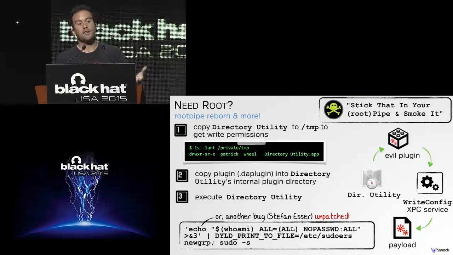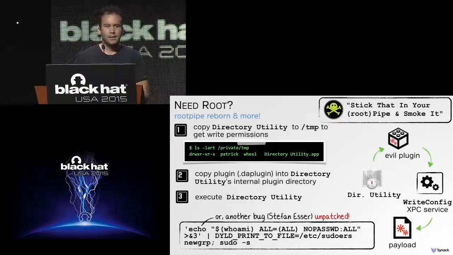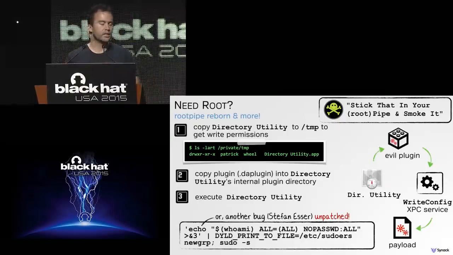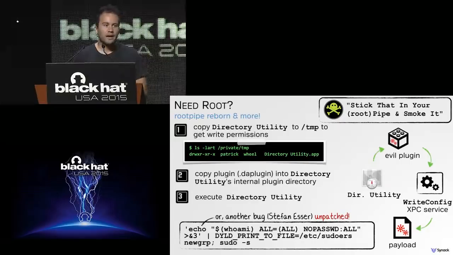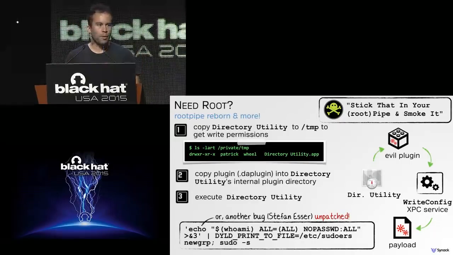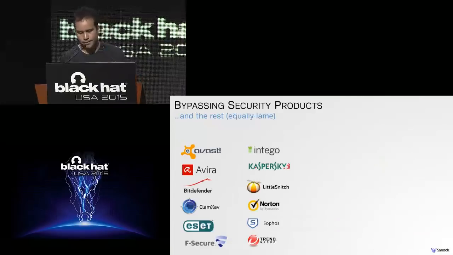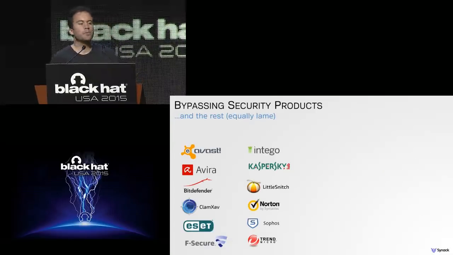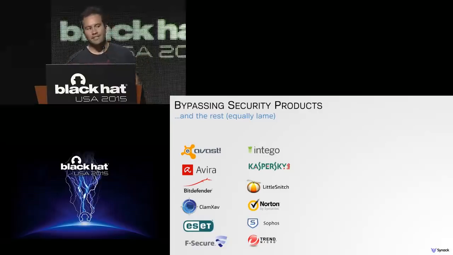I'm actually giving another DEF CON talk about the details of this vulnerability, how I was able to bypass the patch. So if this is interesting to you, check out this talk as well. Turns out about a week ago, Stefan released another bug that is fully unpatched that again provides local adversaries or malware the ability to get root. And yesterday, we actually saw some new malware that started using this in the wild. So again, getting root, really not that complicated. So in my opinion, Apple's built-in malware mitigation is kind of a joke.